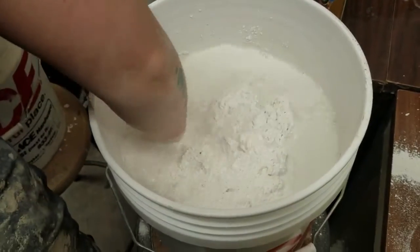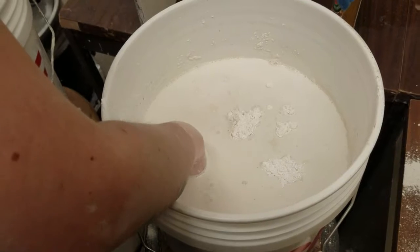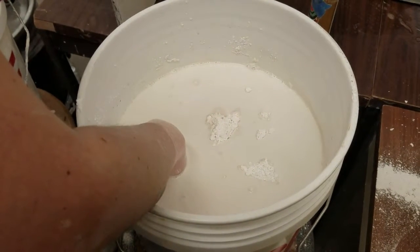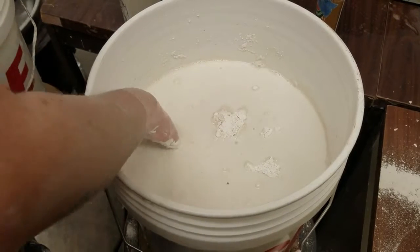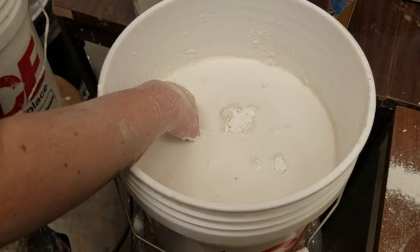Thoroughly mix both the plaster and water together using your hands or a stirring utensil. It is best to use your hands, as in this way you can feel the plaster as it thickens up to the proper consistency that you need it to be at.